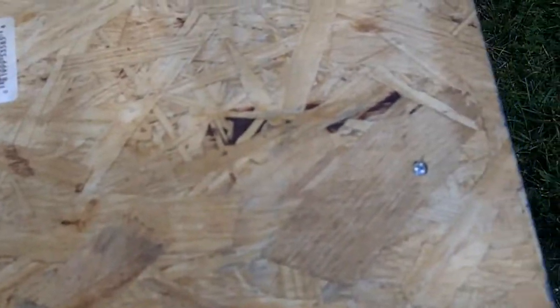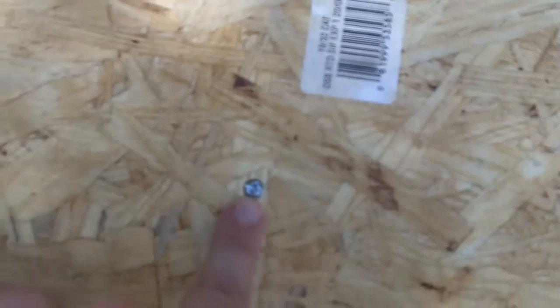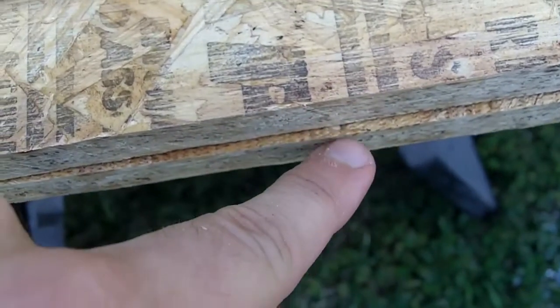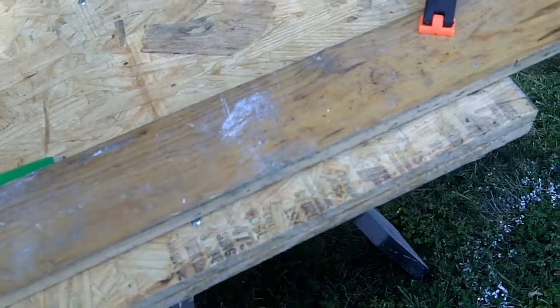All right, so I got the boards glued and screwed together. You can see I used some sheet metal screws because that's what I had that were an inch long, so I had to countersink them a little bit so that the little round heads didn't stick out. I just put 12 in there, and once it's all said and done, you can see the edges don't quite line up, so I'm just going to cut them one more time and just trim a little off.